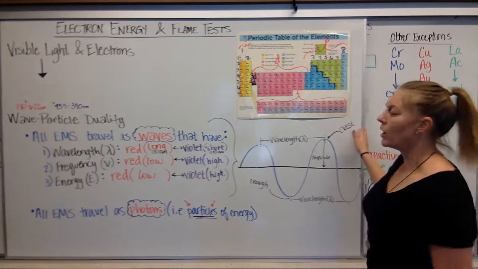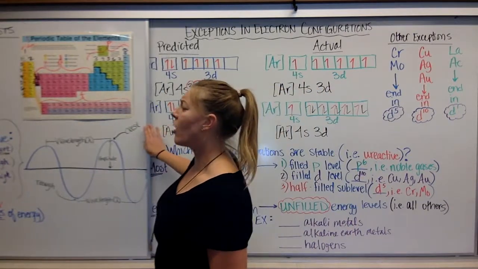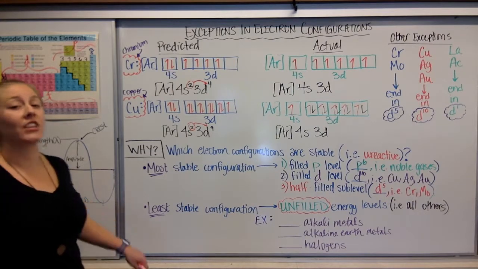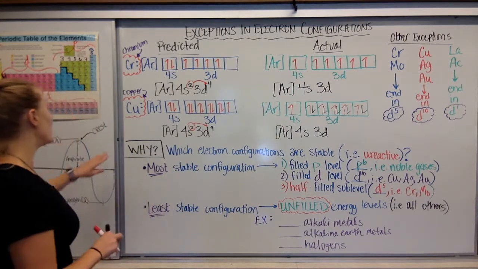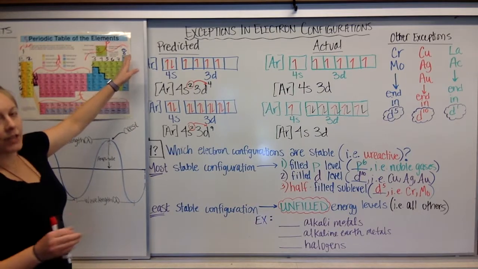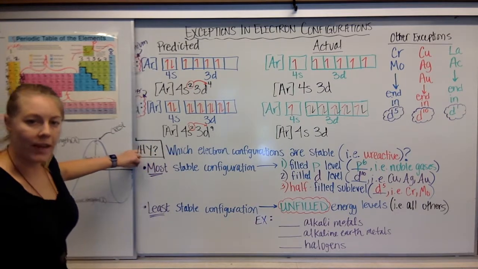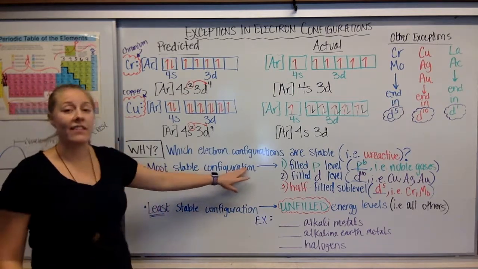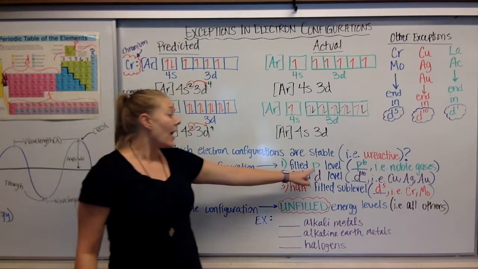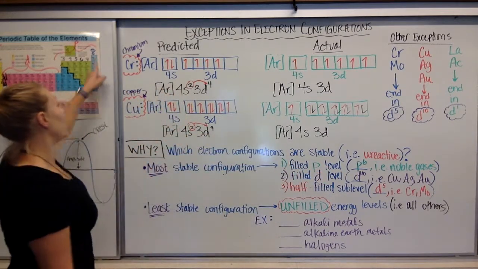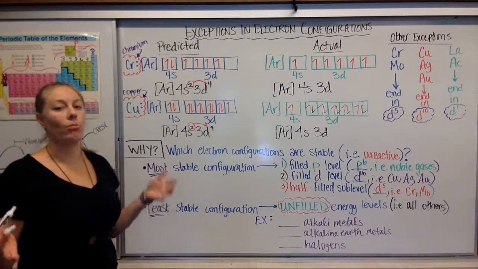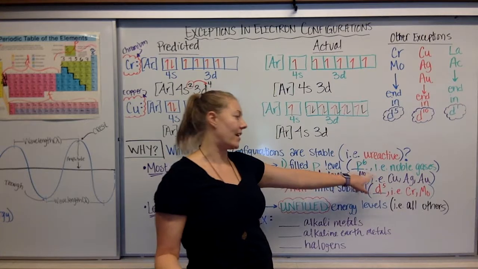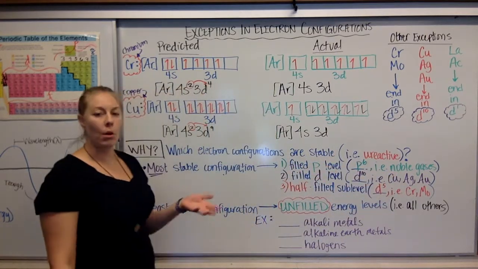Okay, so I want to look briefly at why that is, and it's all in terms of electron stability and what electron configurations are actually stable or unreactive. Because remember, all atoms, generally, want to be like noble gases. Noble gases are unreactive. That unreactivity is what is stable. So, what are the most stable configurations? Well, a fully filled p level. If you have a fully filled p level, you have the configuration of a noble gas, ending in p6. Those are the most stable.